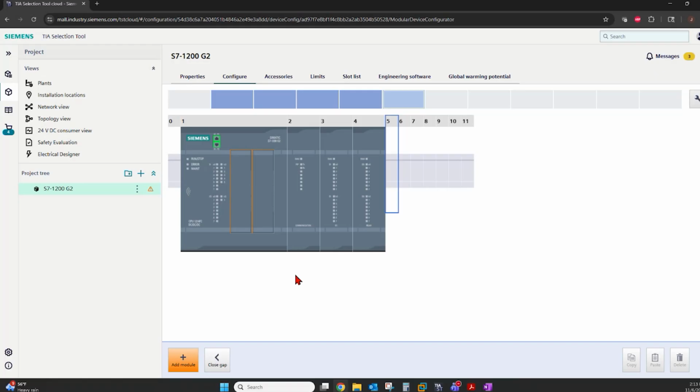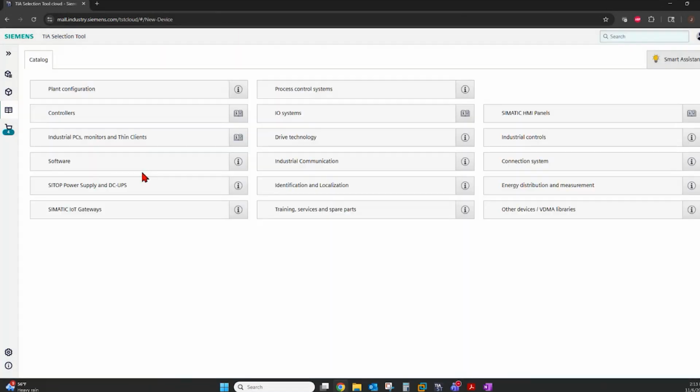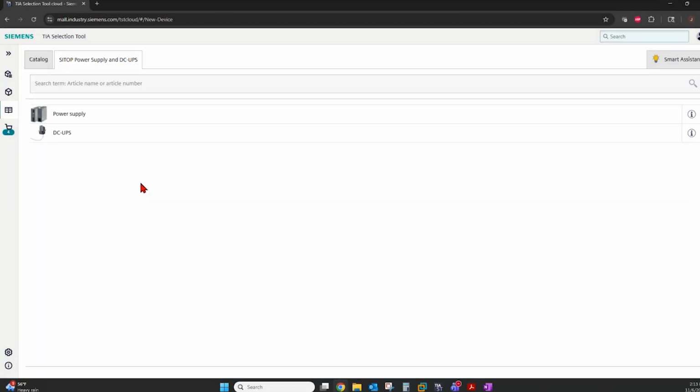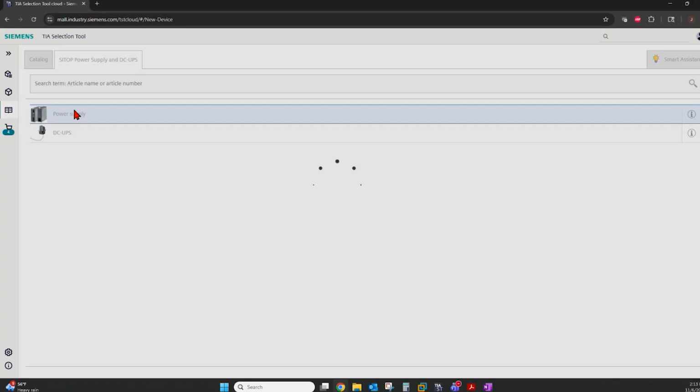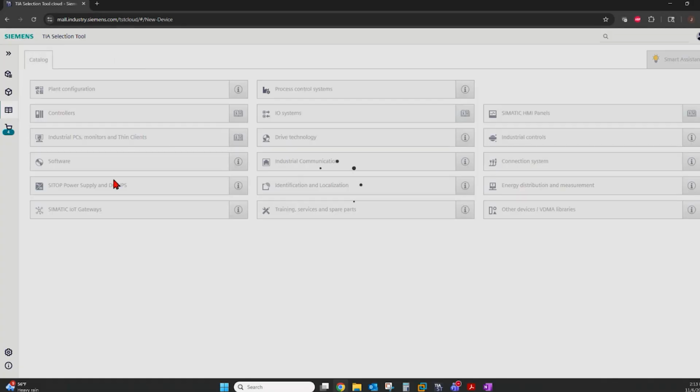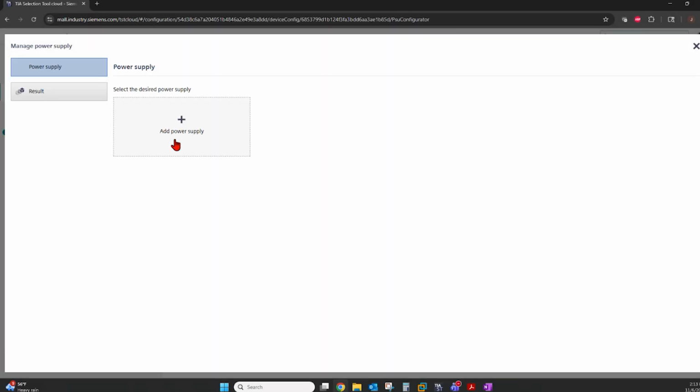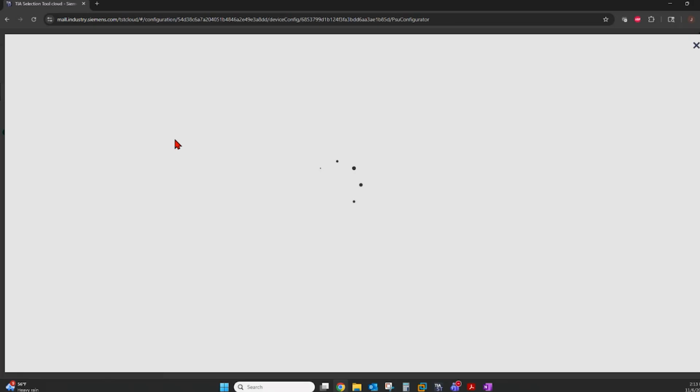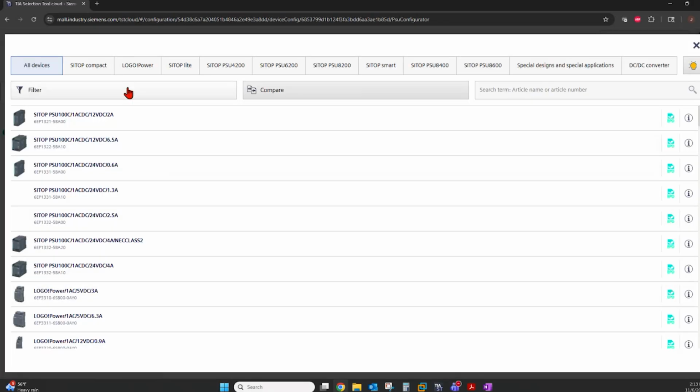And so once we have that here, we come over here, we've got this project tree. We could add additional groups. We could add additional items, maybe we want to add a power supply that we want to connect to this unit. So we come in here, add a new power supply. We can use this filter. This is very similar to the offline version if you happen to have that.